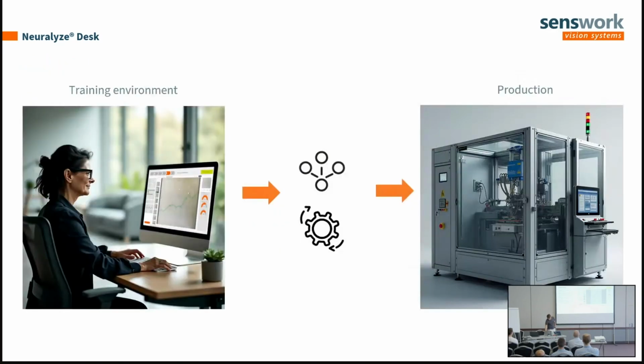To summarize the whole concept, what you do with Neuralyze Desk is you are developing a model, so you're working in the training environment. You start with your data set, you annotate it, you train it, then you evaluate it, and you do it over and over again. When the customer or you are happy with the results, you deploy it into production, on a machine.